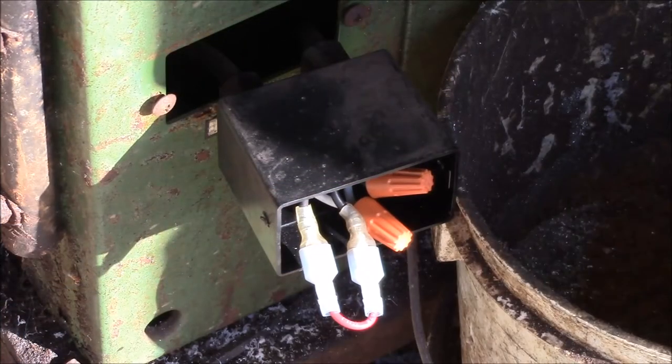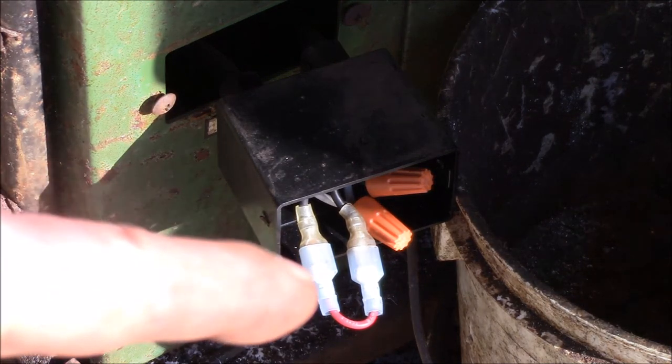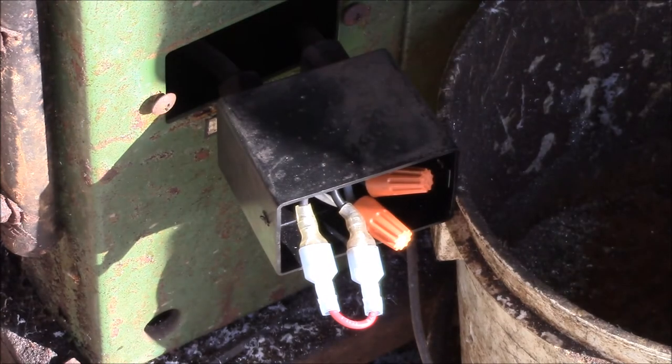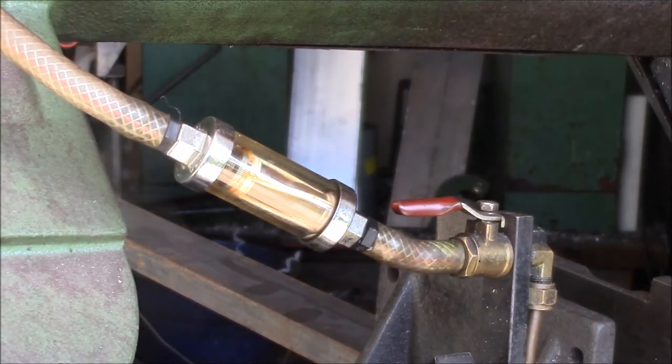I've been having trouble with my coolant pump on this Grizzly 7x12 horizontal/vertical bandsaw. The pump is just kind of intermittent, and I always assumed it was the switch because I could jiggle the switch on and off and it would kick on, then work for a while, then stop. Recently it stopped working, so just to test it out I put a jumper there to bypass the switch, and it ran for a while — and then again it doesn't run. So I was thinking it might be the coolant filter clogged up, so I cleaned it out.